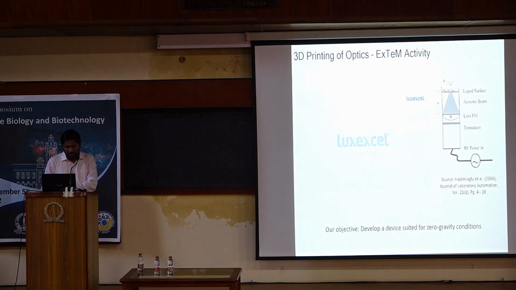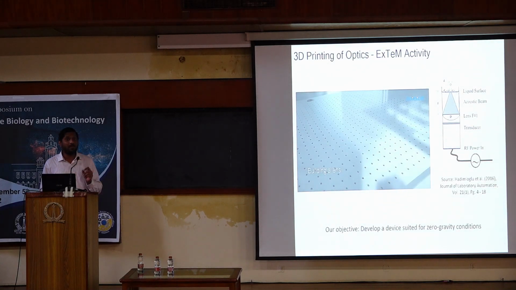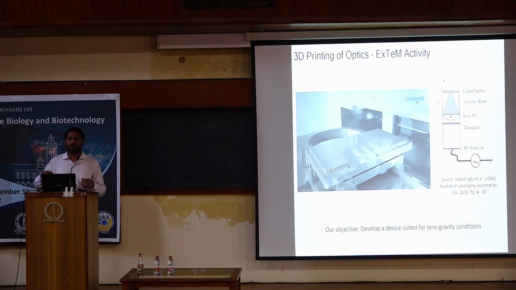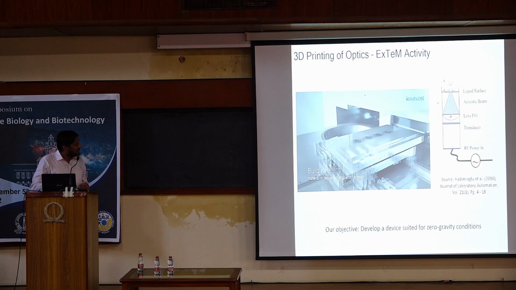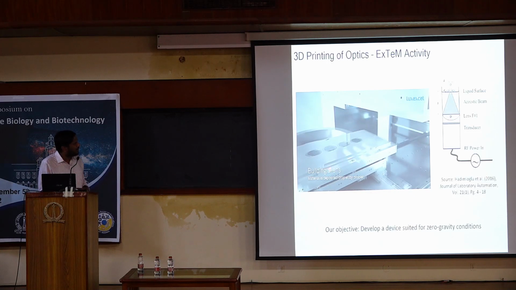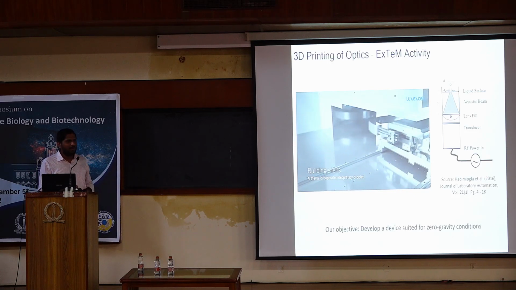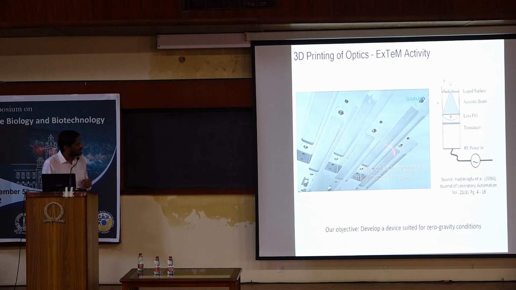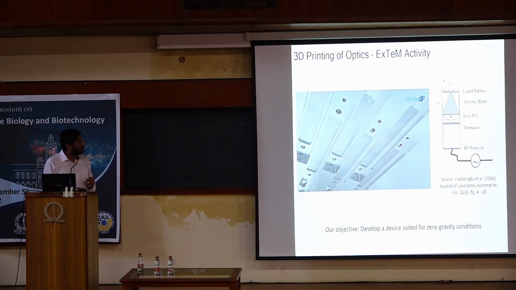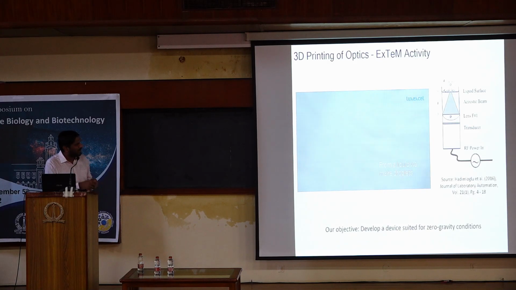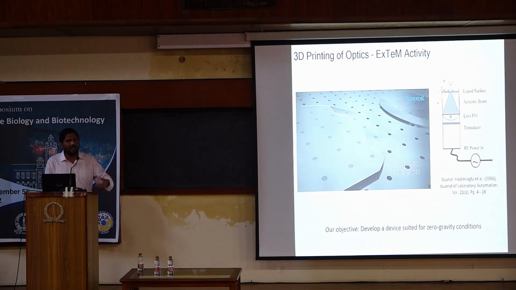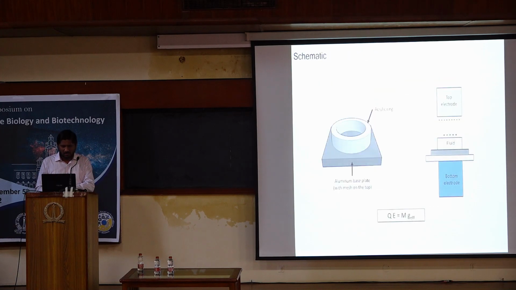And apart from that, the other problem that we want to look at is doing 3D printing in space. Okay, so primarily doing optics, because when you have an optical component, you want to do some in situ repair in space. So this is one technology that's available on ground, where they develop lenses and other optical components by means of liquid droplet printing. And what we want to do is to emulate such a scenario for microgravity conditions, because here the fall and everything is aided by gravity. So we wanted to see how that can be done in space. So this part I skip.